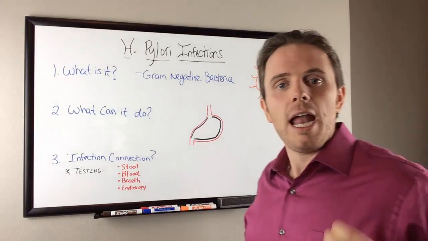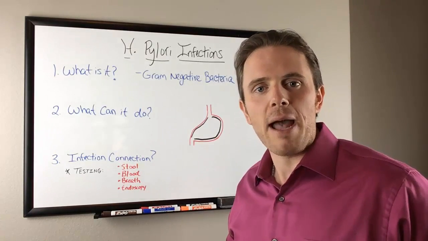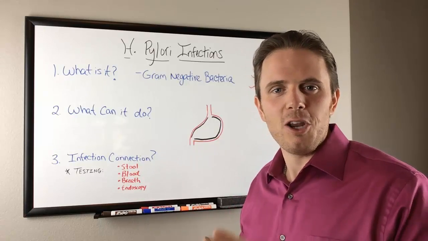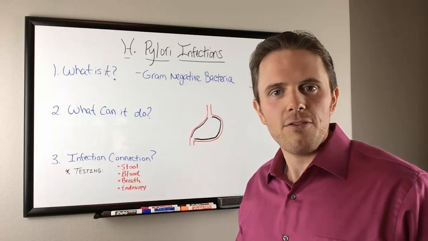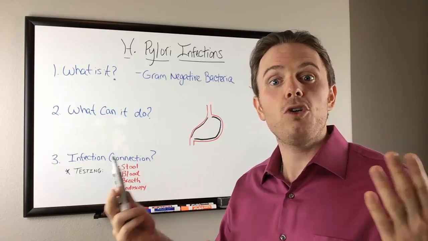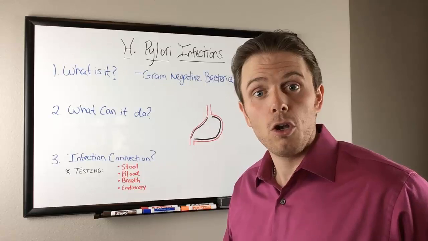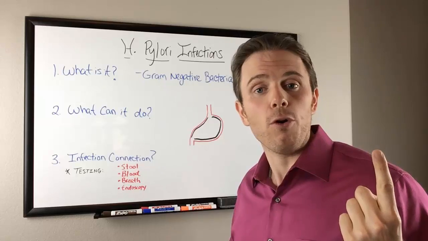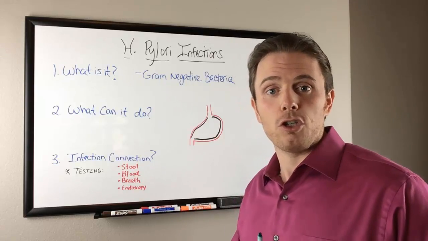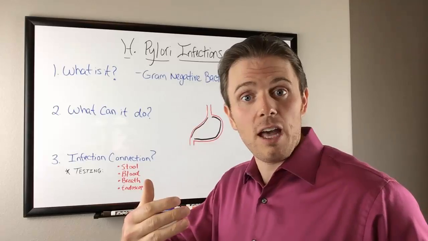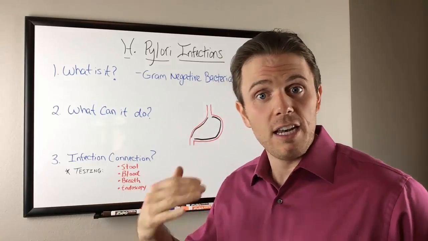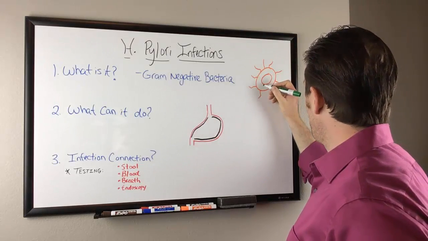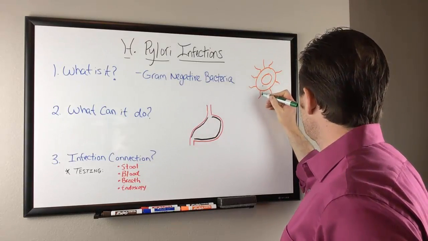So what is H. pylori? H. pylori is a gram-negative bacteria. Anyone that's taken college-level microbiology may know what that is, but most people aren't familiar. Gram-negative versus gram-positive — those are the only two kinds of bacteria we have. Gram-negative has two walls; gram-positive has one wall. That's important. Imagine we have to scale one wall — it's going to be a lot easier scaling that one wall than knocking out two walls.